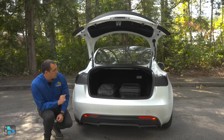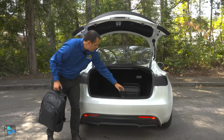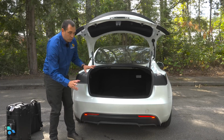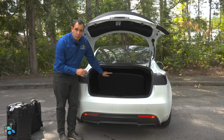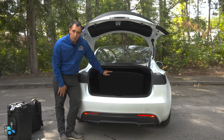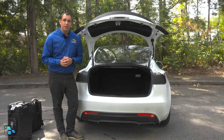But speaking of this rear storage, there is quite a bit of it. Now this opening is pretty large. I'll go ahead and take my stuff out of here. According to Tesla, we have 24 cubic feet of total storage capacity. And I imagine what we're talking about is this space, because there is more. Down below here is a pretty large cargo cubby, which could definitely fit my backpack no problem. If you have something a little bit harder sided, that would be a little bit more difficult to do. But either way, there's a lot of storage space. And as you can see, a pretty wide storage opening.